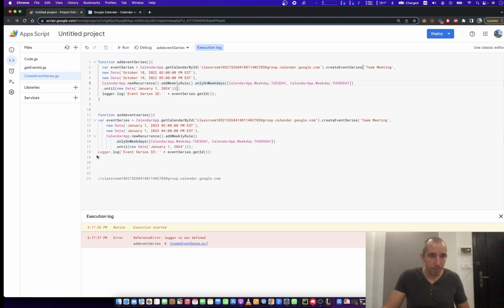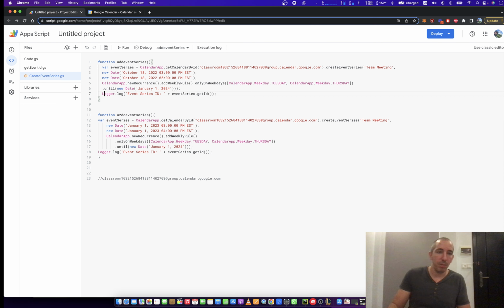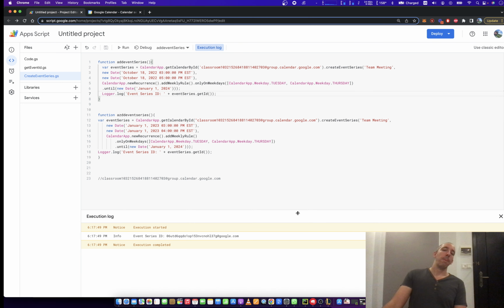We had a lowercase l where it should have been uppercase, so that gave us an error. Let's look. So hopefully on Tuesdays and Thursdays, we're going to see a recurring event here.